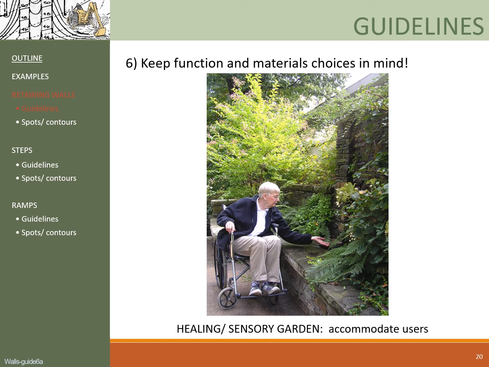Keeping the user characteristics in mind is also important. In this example of a sensory garden in a senior care facility, the height of the wall needs to allow seniors in a wheelchair to access the plants above the wall. The stone material here also offers a rich texture, details that are very important to provide interest for people with limited mobility.